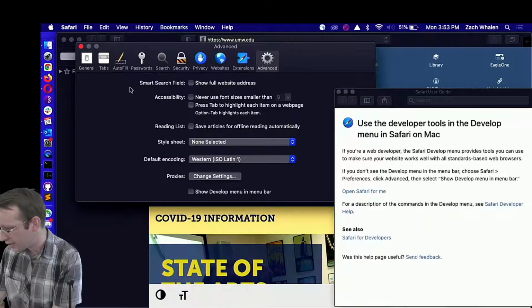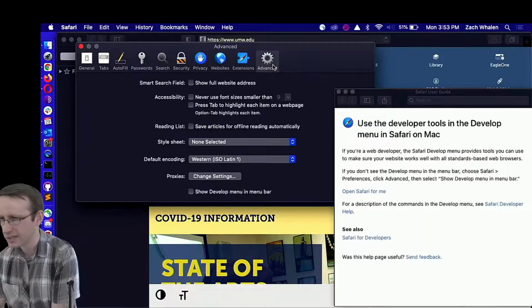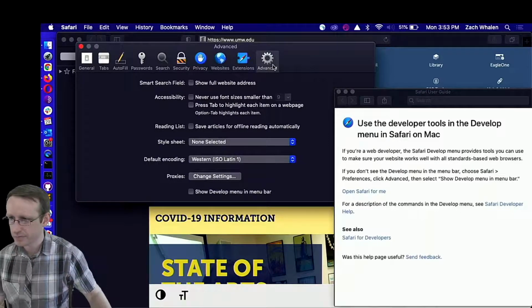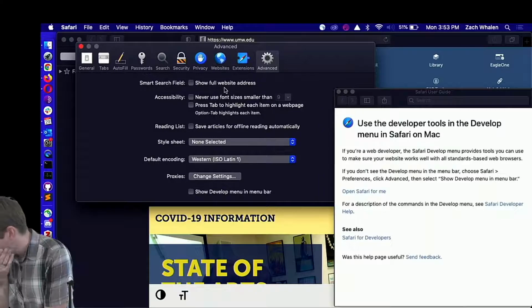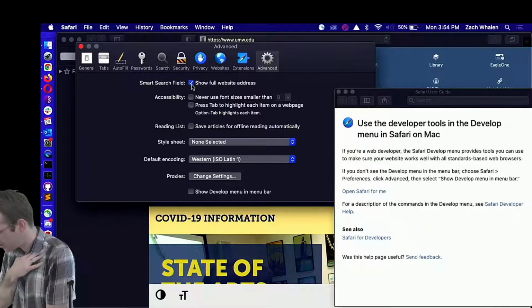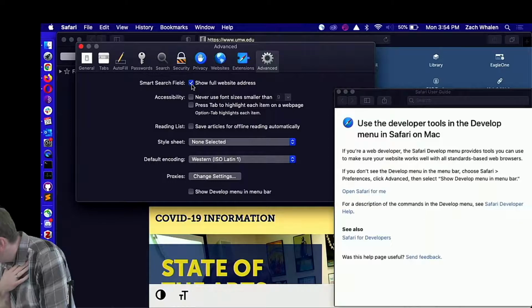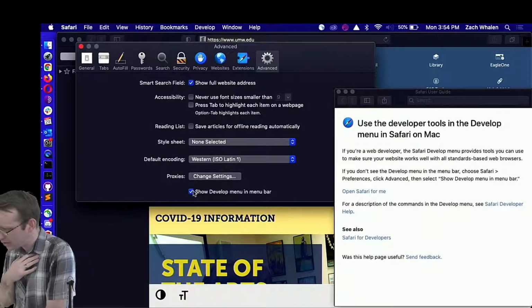So it says you go to Safari and then Preferences. And then, yeah, within this you've got all these different Safari preferences, and you have to go over to the Advanced tab, which looks like a gear thing. And then you've got some things here. So actually, this is useful, right? Full website address. This actually should correct the thing I was complaining about earlier, so that's good. Oh yeah, then down at the bottom it says "Show Develop menu in menu bar." So let's add that. Cool.